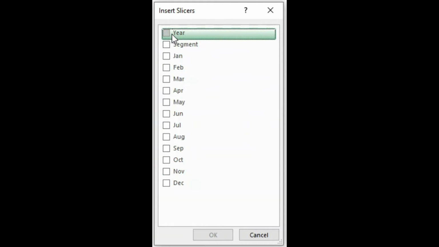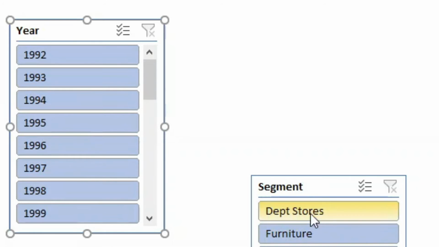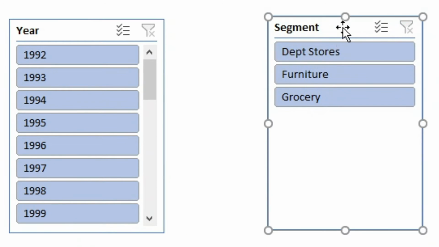Well, year and segment allows us to get all the information by year, and we can do it for all three different segments: department stores, groceries, and furniture. So if we just click on those two boxes and click OK, you're going to have one that comes up for year, and you'll have another box that comes up for segment.